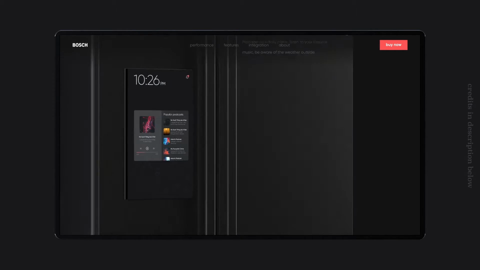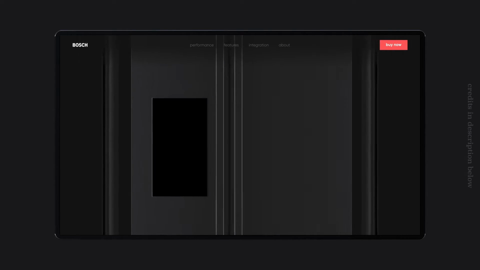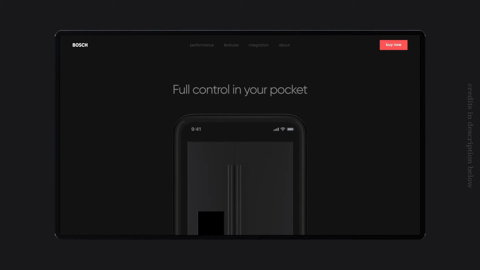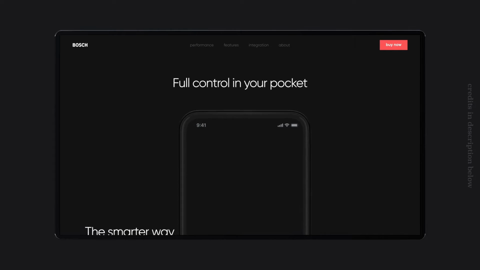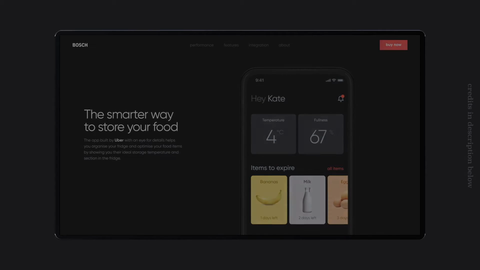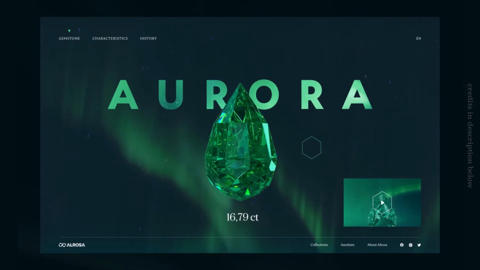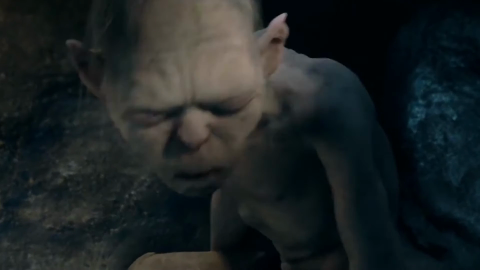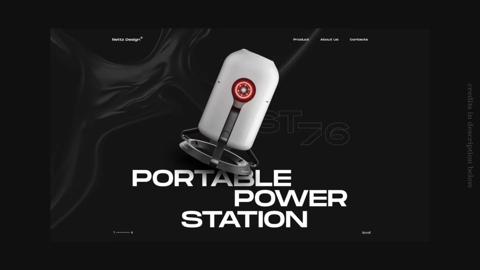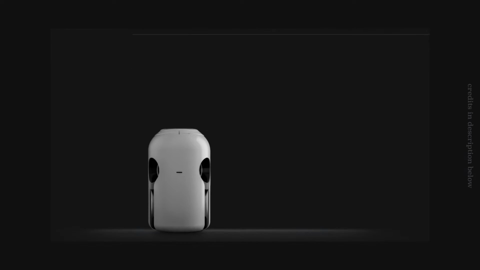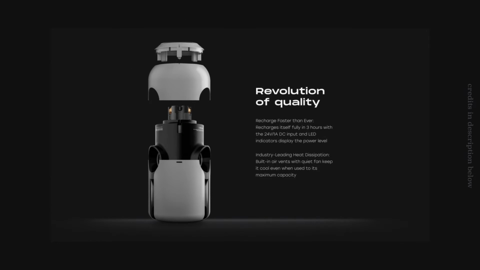Like this fridge, which is more than your normal household one but explained very well in the storytelling of the website. Look at the beauty. It's easier to sell if you know all the angles, especially when it's premium like this jewel. Not just that, we are also taking you through the workflows and product specifications.